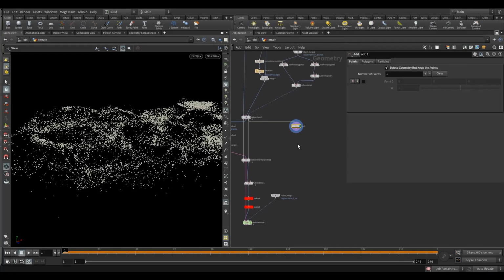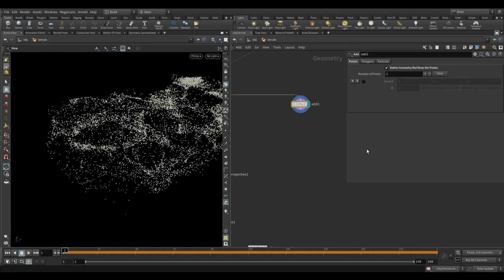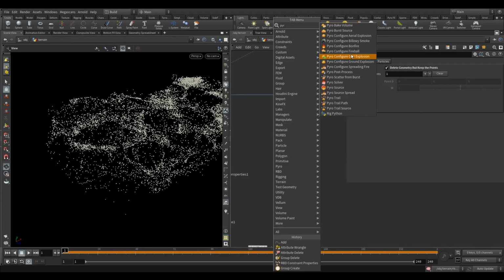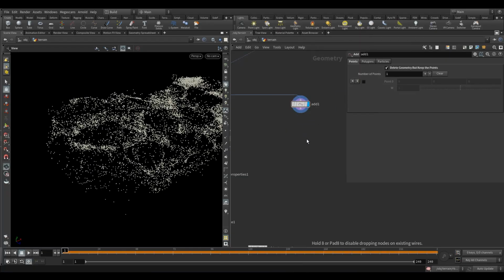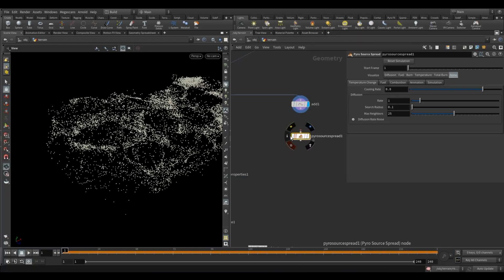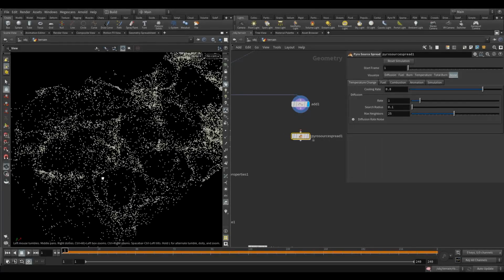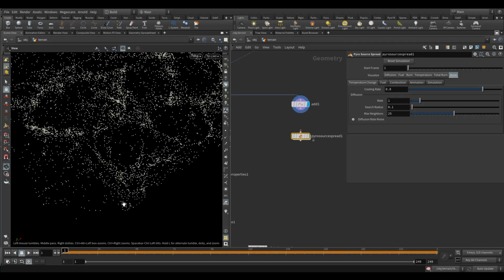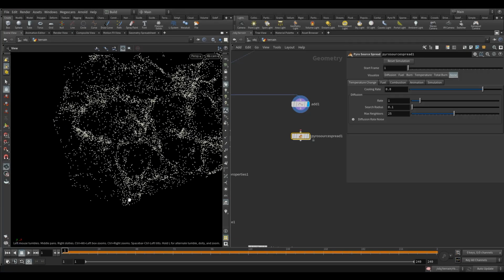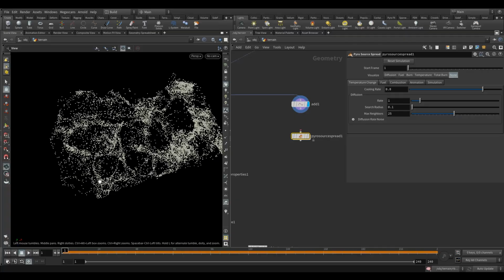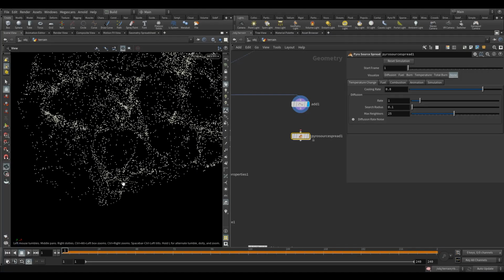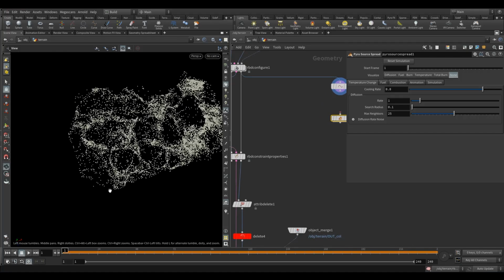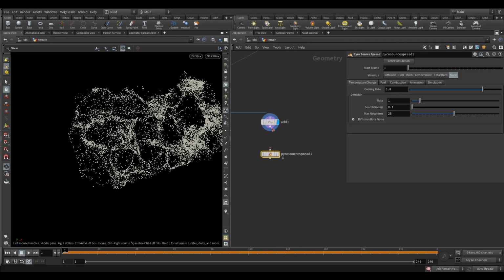Okay, and basically the plan here is to use the Pyro tool, Pyro source spread, and what this is basically is an infection solver. So part of this again is a simulation, right? And in one section we'll say this part is hot, and then that will spread out in an interesting way. What we'll do is say that whichever part is hot or is on fire, is burning, is active. So we'll have an interesting spread to our geometry.